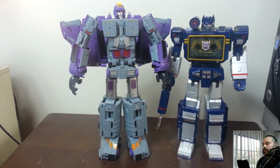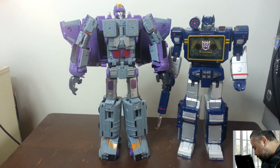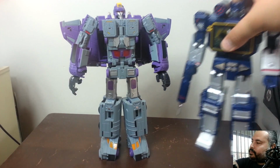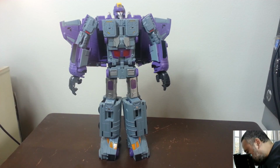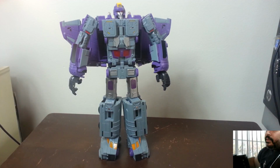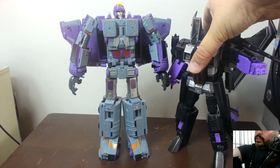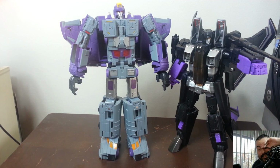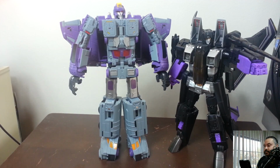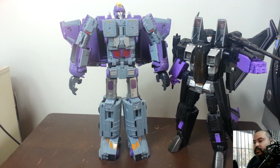There we go. You can see he is half a head taller than Starscream. I mean, whatever his name is. What is your name? Soundwave. We have Masterpiece Thundercracker, who is hard to stand because this is the original Masterpiece Thundercracker. So you can see he is what, two heads taller? Like an inch and change?